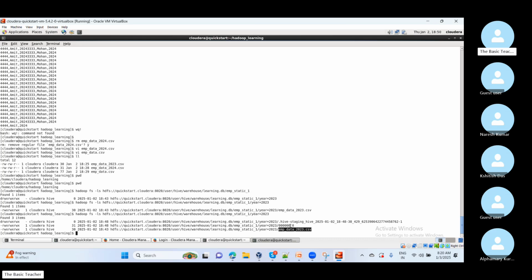So this is the default file name from Hive, which it generates: 000 underscore 0, then underscore 1, then underscore 2. Now you can assume in which condition underscore 1 will come, underscore 2 will come. Can anyone reply? When will underscore 1 and 2 come?